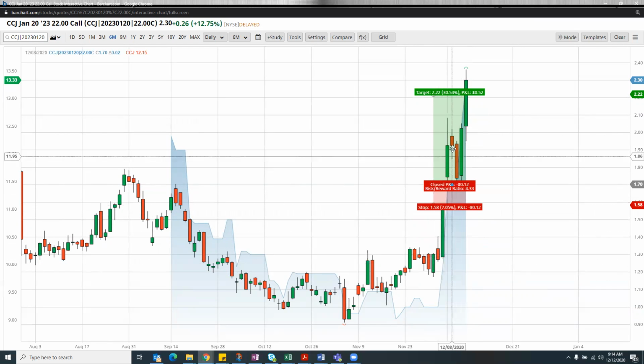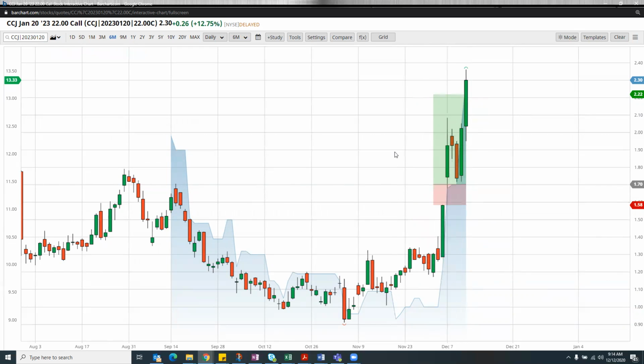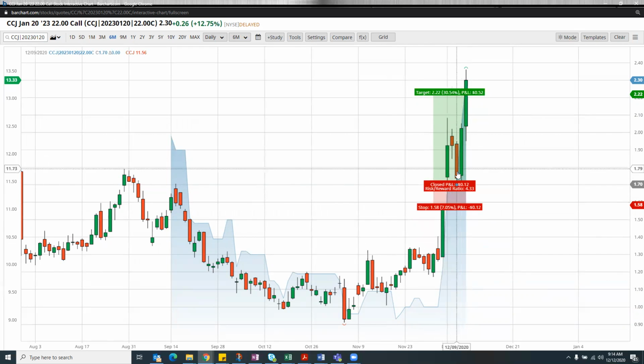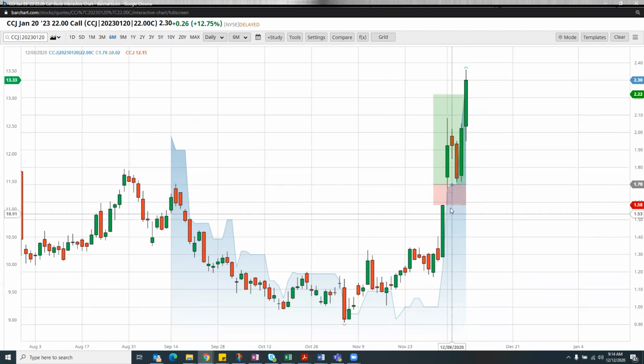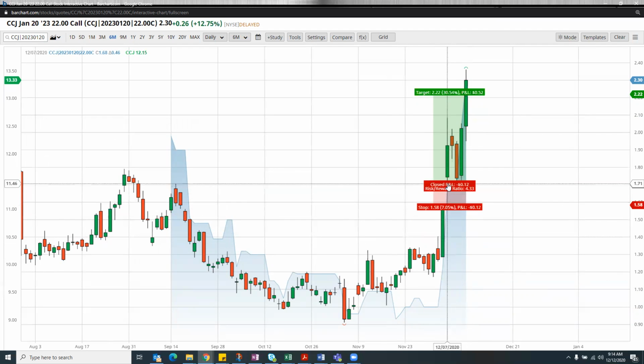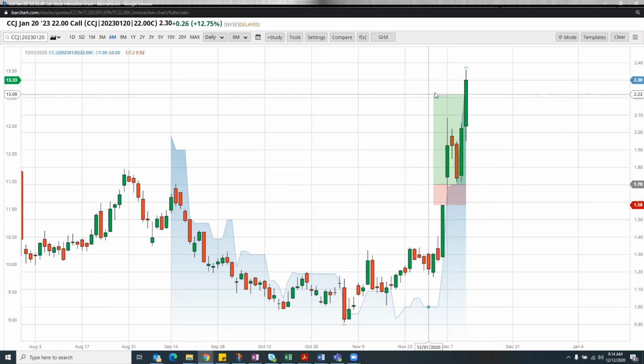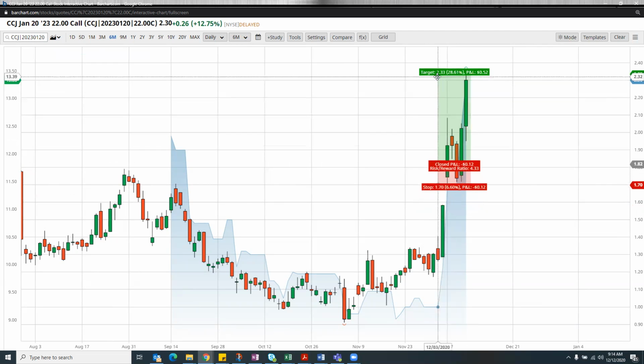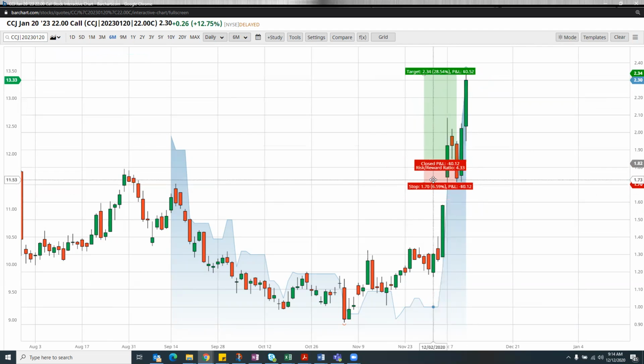Because remember, I entered here, so I move it up here. So this is like my new position. Technically, this would be my new position because I'm up in my stop loss since I'm in profit now. So I'm just playing with the gains. And that just gives you a better look at the ratio now that you're in.